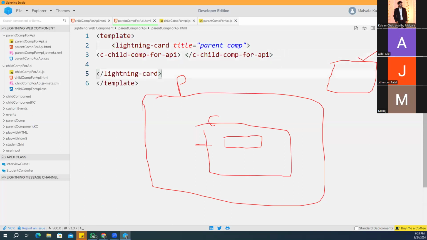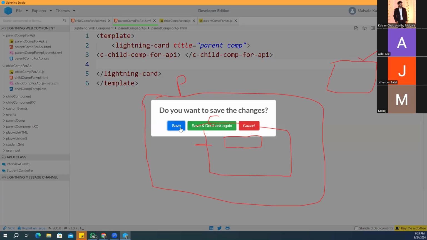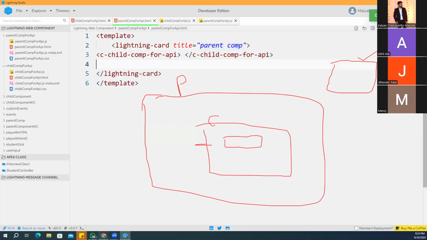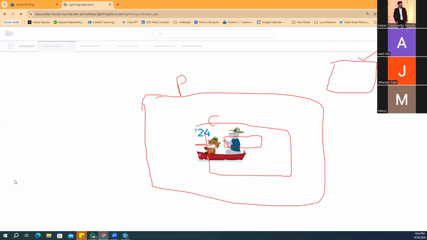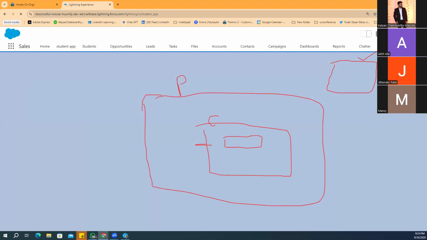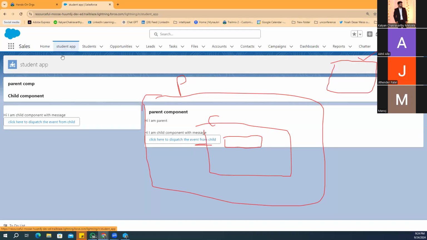So in the parent component, in the Lightning card, I'm calling the child component. Let me go back here. Okay, so now the app is loaded. Inside the parent component, we have the child component.